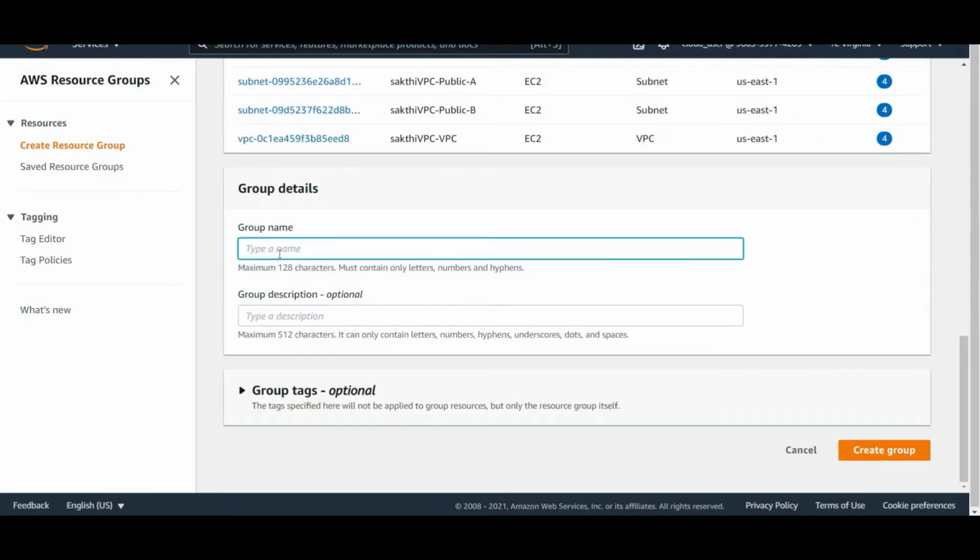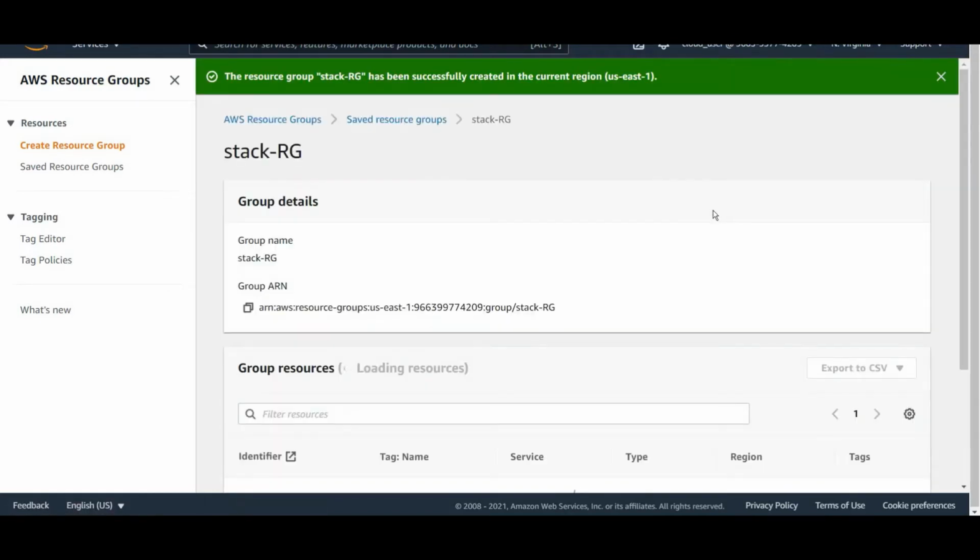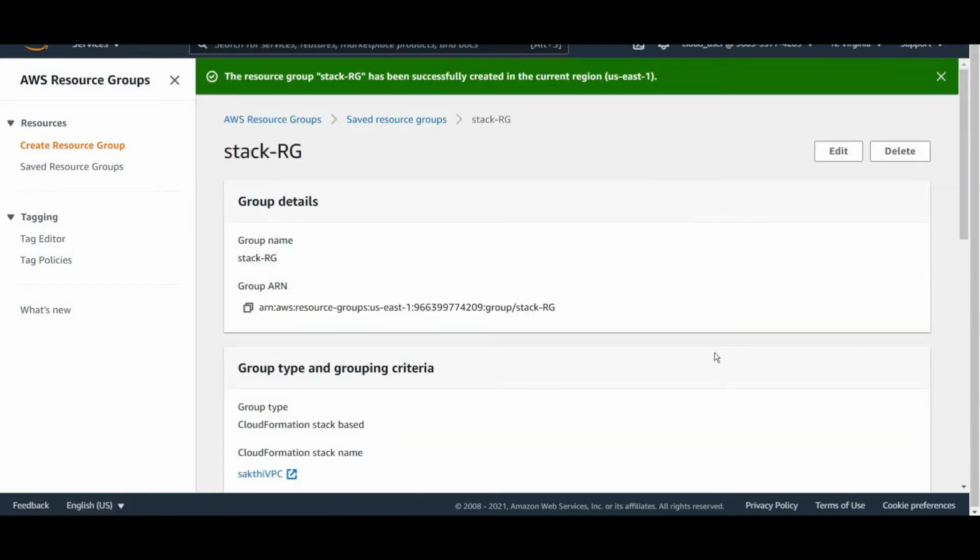The same ways I can create a resource group based on my cloud formation stack creation also. This can be used when you have 2 or 3 deployments, blue-green deployments. You can use this resource creation group.